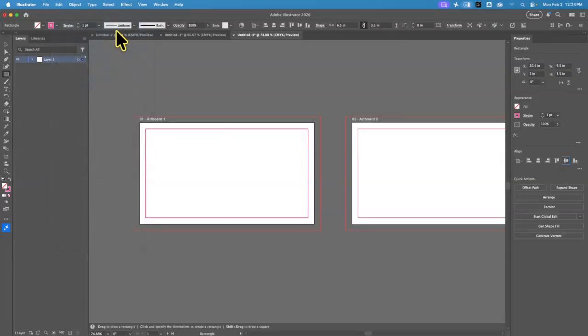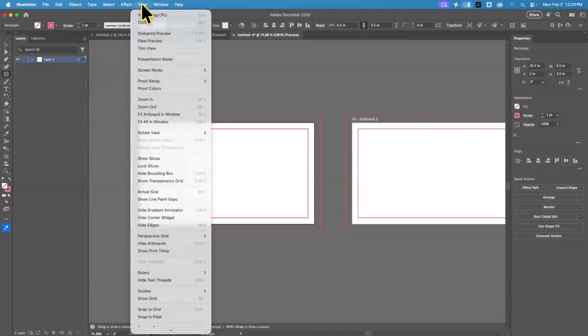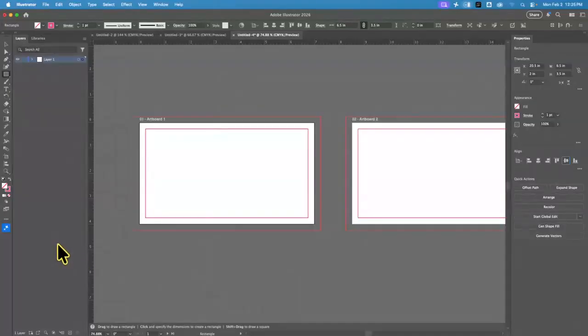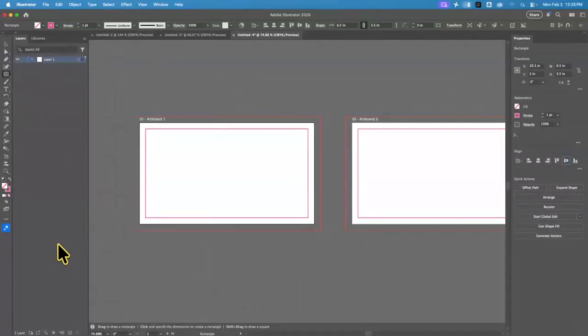I'm going to turn on my ruler. So instead of going up here and going down here and going over here, I noticed that there's this little thing, and it's Command R. So from here on out, because I always, for every one of Joel's assignments, I got to turn on the rulers. Well, just learn the key command. So every time you do it, you don't have to go up to the top, scroll all the way down, go to the side to click on rulers. From now on, just go Command R. It's just like copy and paste.